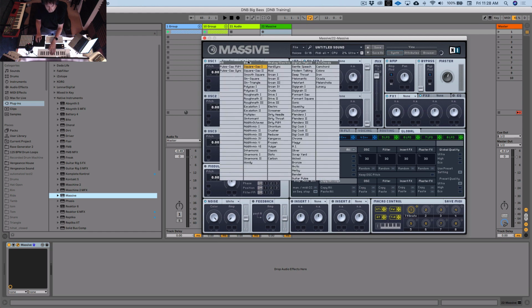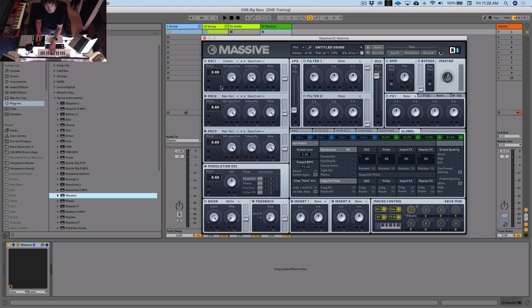So I'm going to choose a waveform. Now I'm going to choose one here called Carbon. Just bear in mind, when you're making your own massive drum and bass, you don't have to use these waveforms. I've had successful results using all kinds of waveforms, but these happen to be the ones I just recently used, and they seem to do quite well. Carbon's quite a good one for the grit, because the wavetable actually has heaps of character as you dial the knob around.